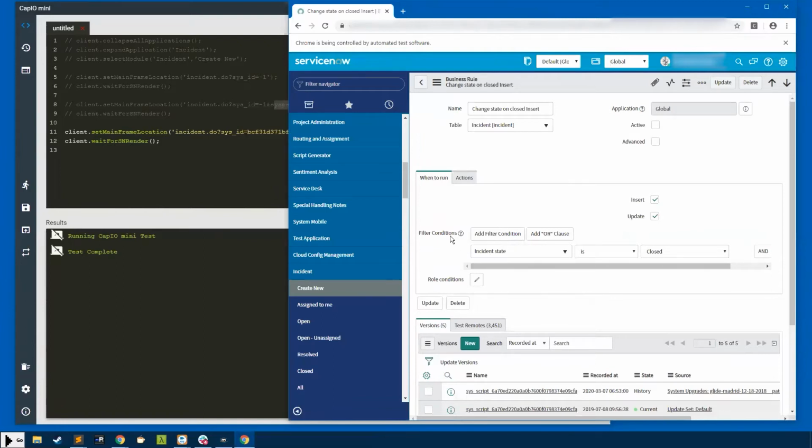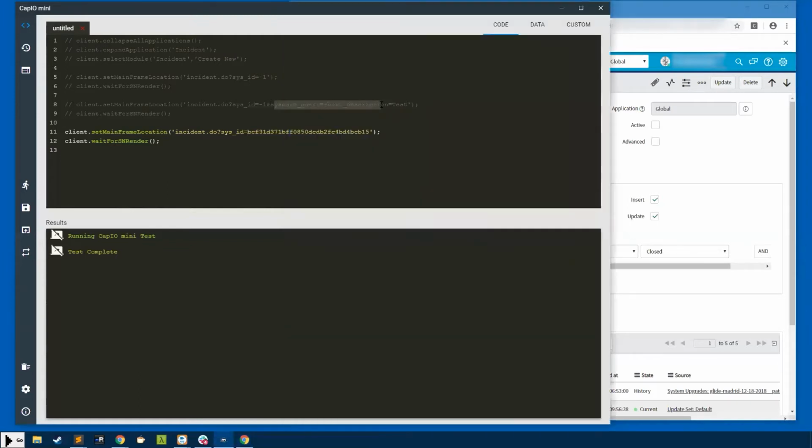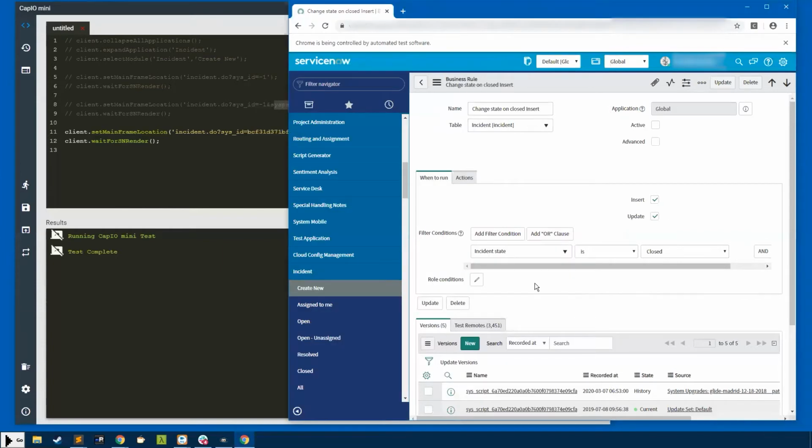So creating a new record from scratch is the most impactful scenario, and it also has the added negative of requiring me to do all the work to set that up. Either I have to pass everything to this query, or I have to go to a new one and do all the setup. For incident, maybe it's not a big deal because you can usually create an incident and then move it along in that process pretty quickly. But for something like a change or one of the more complex applications, that definitely can be a lot of work. You're not going to want to create a normal change and move it through the entire process every time just to test one specific business rule here.